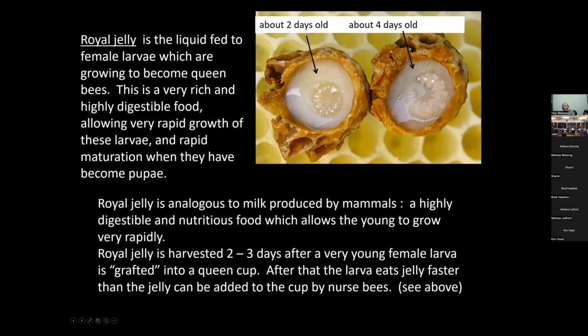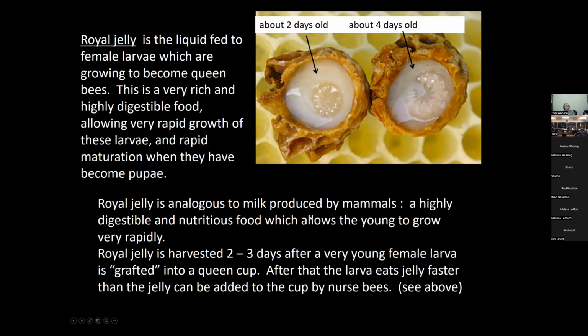And if we look into a queen cell, this is looking from the bottom up into a queen cell. We opened this up a little bit and we're looking down in. We can see all of this very rich food that's produced by the nurse bees. And this larva is about 2 days old, about 4 days old. They grow very, very quickly because they're given this perfect food. No pollen, nothing more than what they actually need. And of course, they're kept warm. And so that's good because then the bees can rear queens quickly. And sometimes the hive really needs to rear queens quickly.